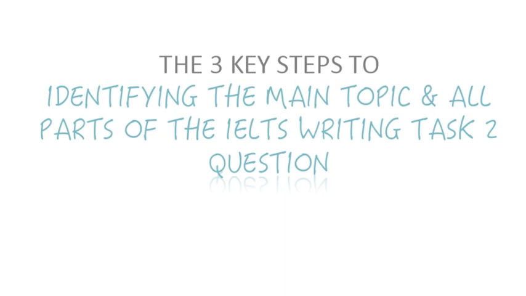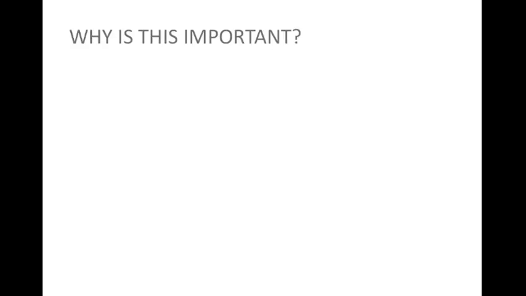And in this lesson, we will go through the 3 key steps to identify the main topic and all parts of the IELTS Writing Task 2 question. So let's get started. Now you might be wondering why this is important. Well, why should you even care about this topic, right?